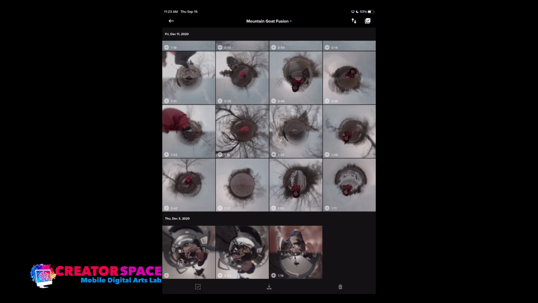So you can work with your GoPro Fusion camera. Just download the app, link it up, and that's it. And it's going to give you a little code, a Wi-Fi code, and you join just like any kind of Wi-Fi network. It's that simple. If you have questions, you can always go to our website.